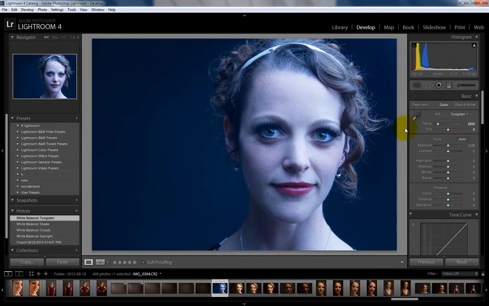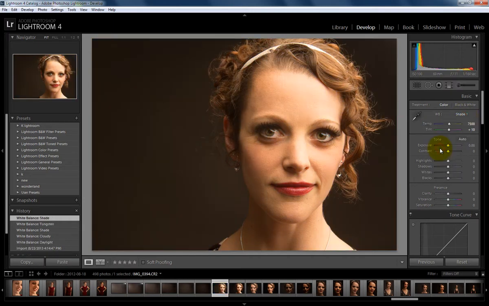The old style tungsten light bulbs, which they actually don't make anymore, or most people are switching to fluorescent. Tungsten lights had a very, very strong amber color to them, so to counteract, they use the opposite on the color wheel, which is the blue. This image looks very different, has a very different mood than if you were to look at it in shade. So again, it depends on what you want to do. These are presets.